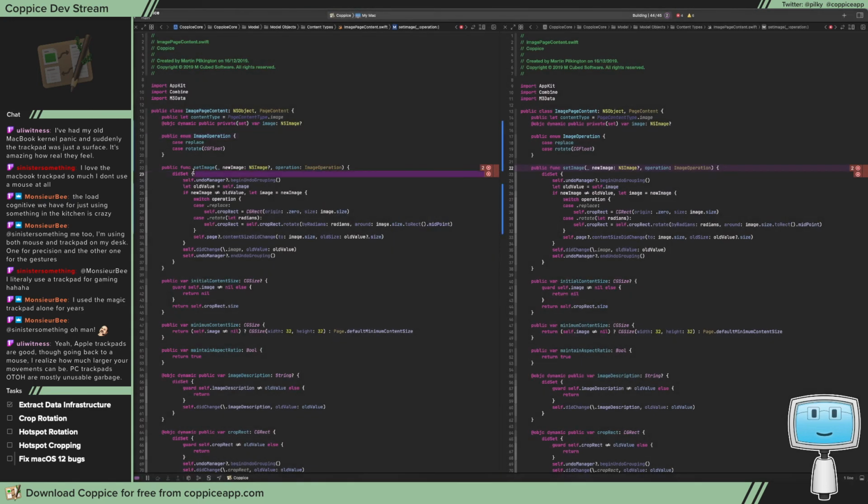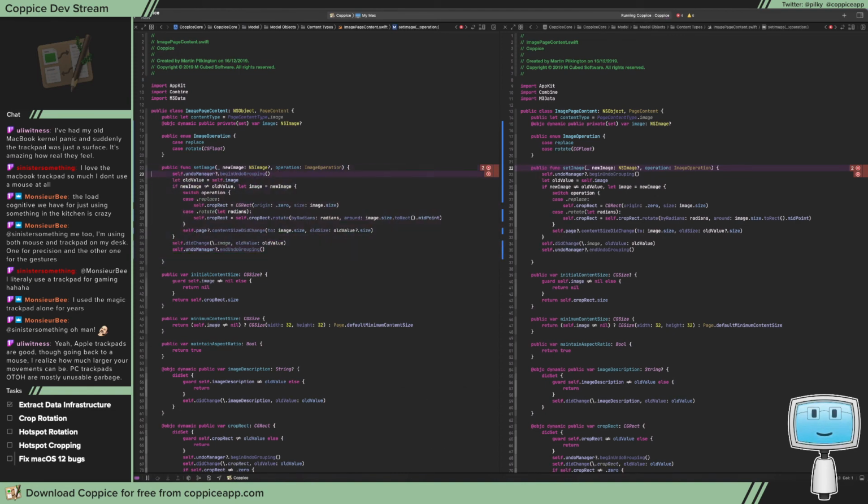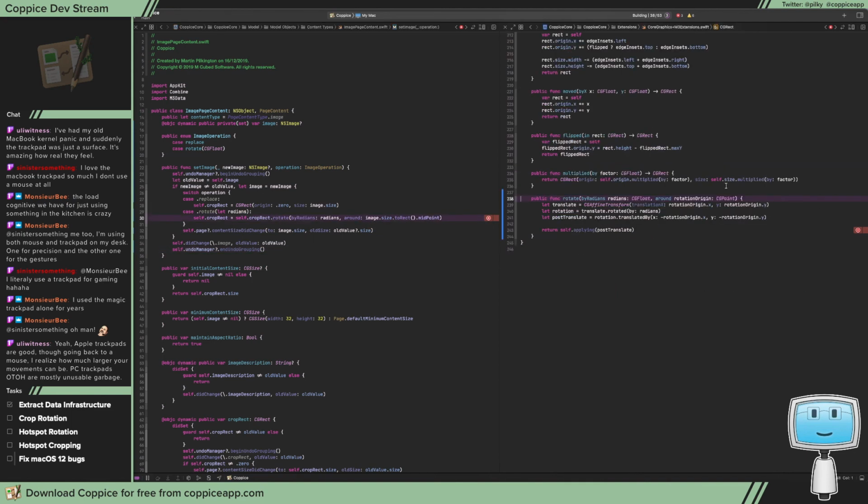And it doesn't want to set there. Can't set a function.